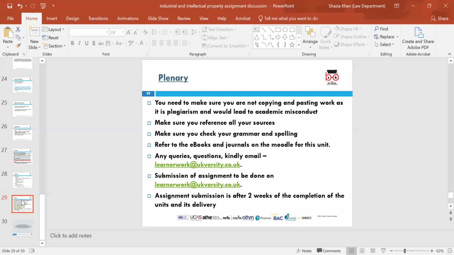If you struggle, you've got Neil's toolbox that could help you develop and work around it. So referencing any internet sources, referencing any newspaper articles, referencing any journal articles, anything, parts of books. So make sure you do that.